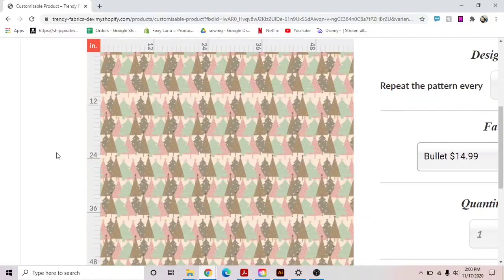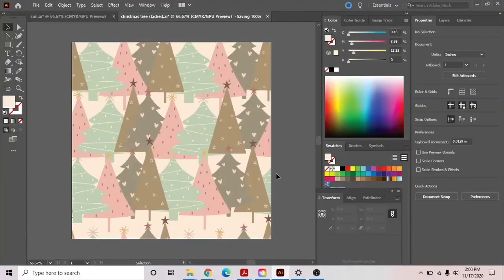So here's what our pattern looks like. I'm very happy with how it turned out, and it was easy peasy. So here is the pattern again. This is what it looks like. As far as scaling goes, this scaling, remember, is 6 by 6 and each tree is 2 inches wide. So if that works for you, I feel like that would work perfectly for clothes. If you want smaller trees, or if you want to go bigger, of course you would scale bigger. But I think in general, this is a good size to start off with and to scale for your items.